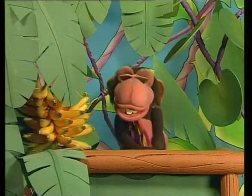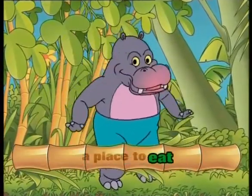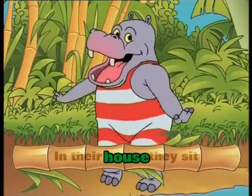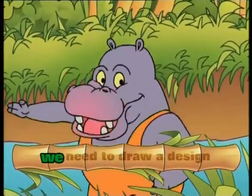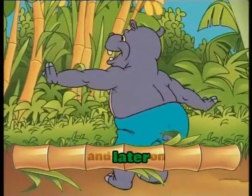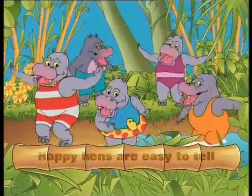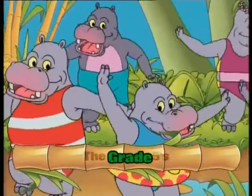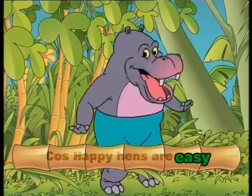Happy hens need some space, a place to sleep, a place to eat. They also need a place for eggs and chicks. Aren't they sweet? In their house, they sit on a perch and squawk. They go to the yard if they want to go out and walk. So for our happy hens, we need to draw a design that's suitable and true. We work to scale and later on build a model that's clean and new. Happy hens like living well. Happy hens are easy to tell. They live in a home made especially for them, and that's exactly why happy hens are living well, 'cause happy hens are easy to tell.